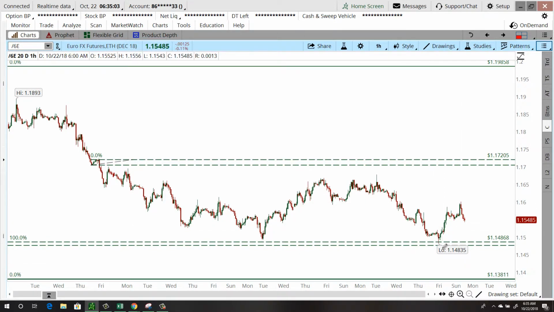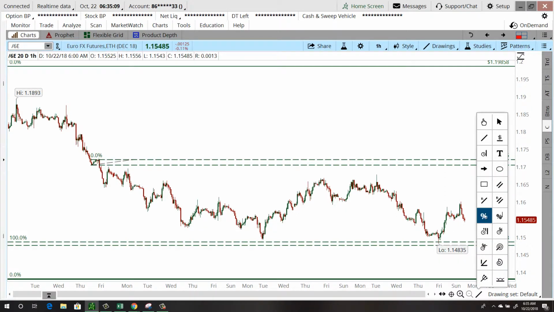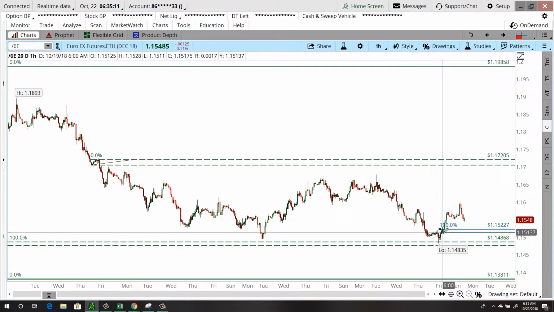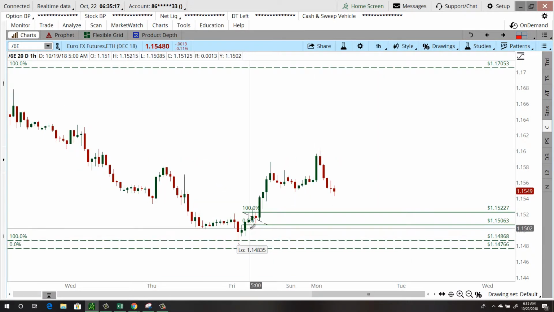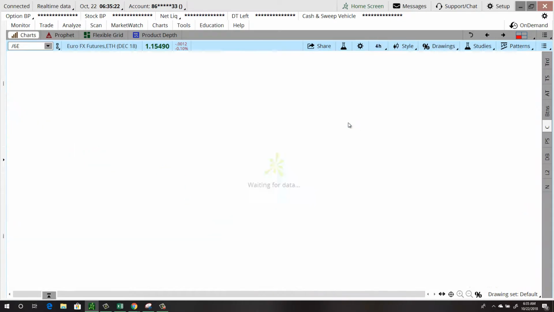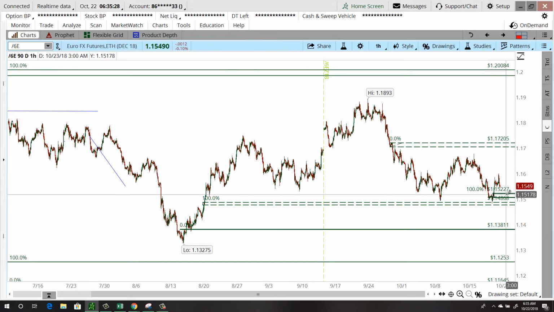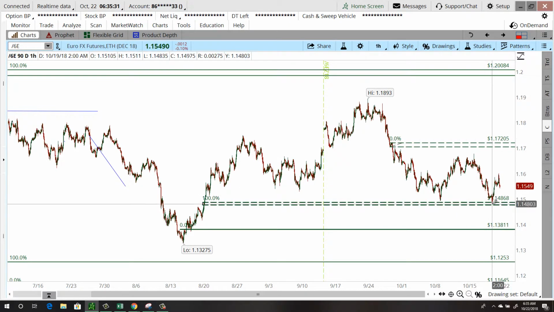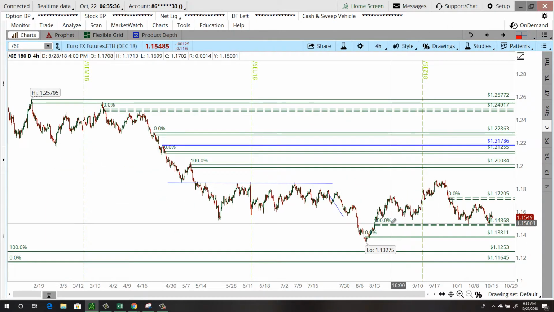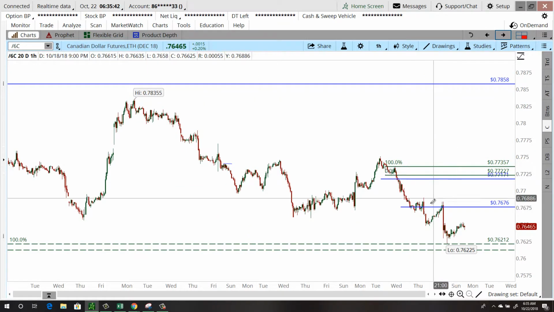Now, yesterday one of the traders in the live room pointed out this area here and asked, is this area here a potential long? Yes, it is. This is actually a picture perfect reversal level. However, my big picture is telling me that I'm better off being a seller. So I'm a little hesitant to be a buyer on that level, because the big picture is telling me that I should be a buyer at a big picture level of demand, which would be somewhere down in here. So I'm still holding off just a little bit on that particular one.